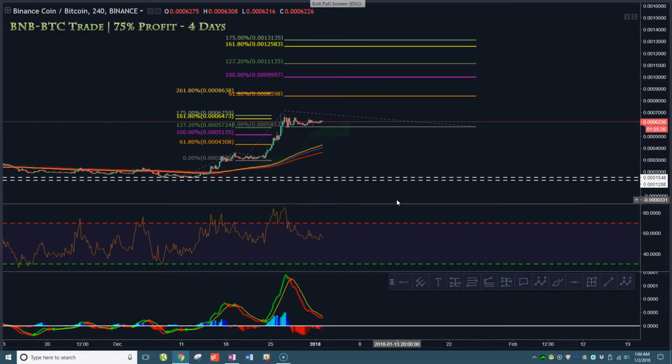Hey, good evening guys. It is January 2nd and the coin we're looking at right here is Binance coin. Of course on Binance. And this is the 4-hour chart. Now there's another opportunity I don't want to miss before I get to bed. If you take a look, it's pretty much doing the exact same thing that happened down here. There's an accumulation at the top followed by a spike. Looks like the exact same thing's going to happen again.